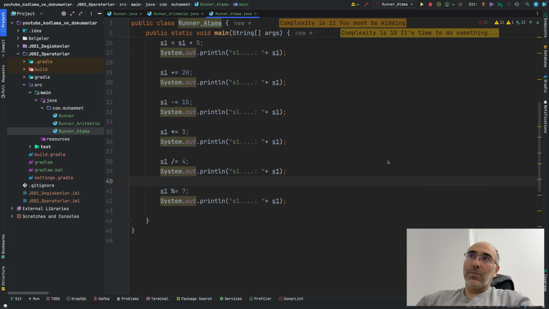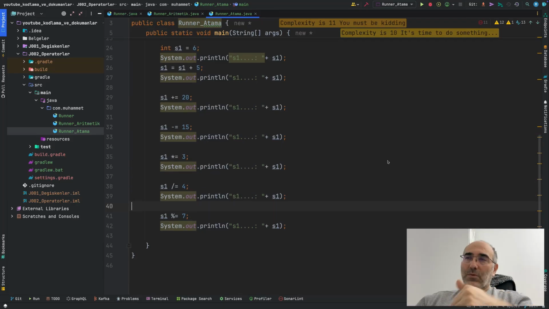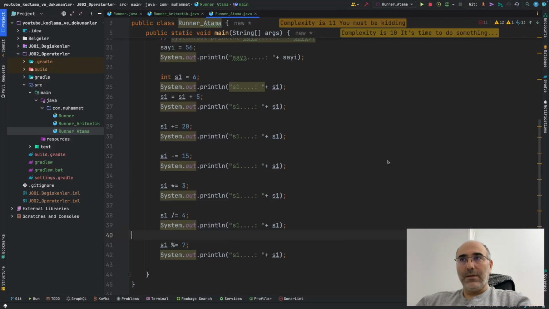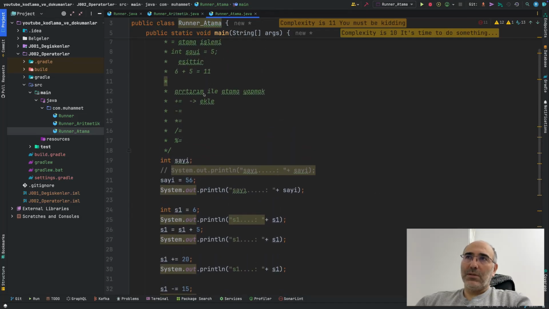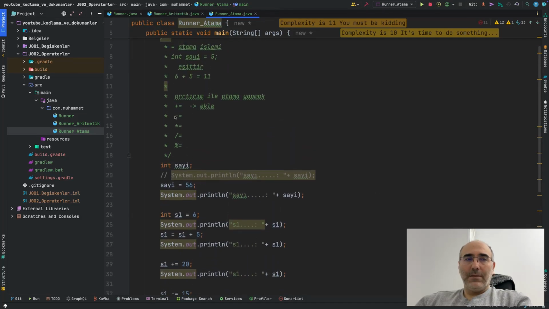So these are our arithmetic assignment operators. Friends, they perform assignment operations. Our basic, most fundamental assignment operator is always the equals sign. With the others, you can easily perform operations like incrementing or decrementing by combining assignment and arithmetic operations. These are codings defined for convenience, friends. We will continue with our next operator.